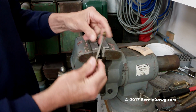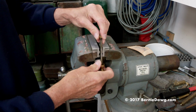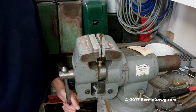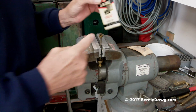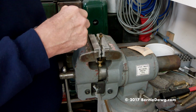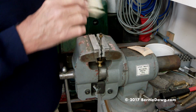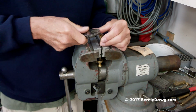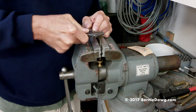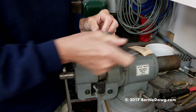Now on this one here, personally I have another technique. What I like to use is to take the nut off. So I'm going to show you how to take the nut off if you want to go that route. Okay, so what I'm going to do is take a little 3-in-1 oil. I'm going to put a little 3-in-1 oil on the tip here. This is going to act like a cutting oil for me here. And then I just take my adjustable crescent wrench, or you could use an actual one that fits, and start rotating that off back and forth, back and forth.